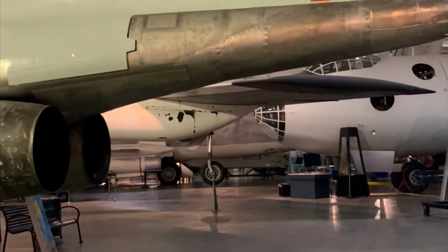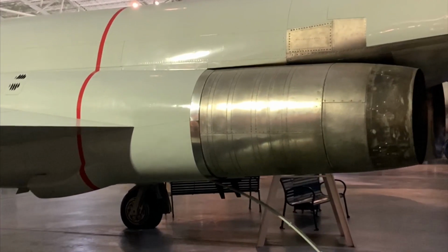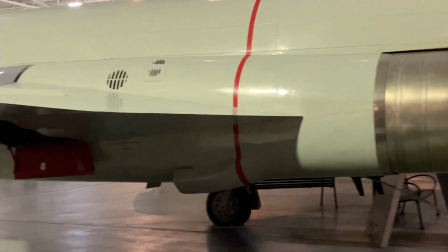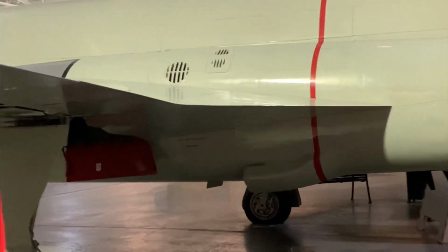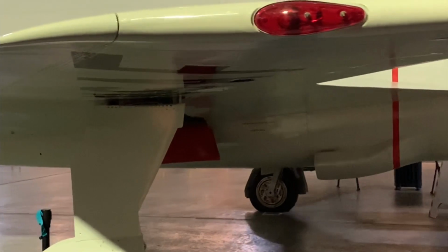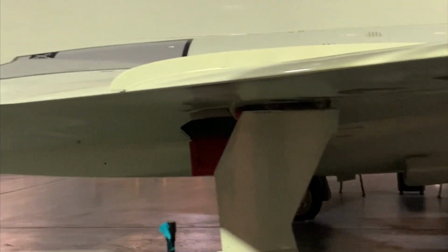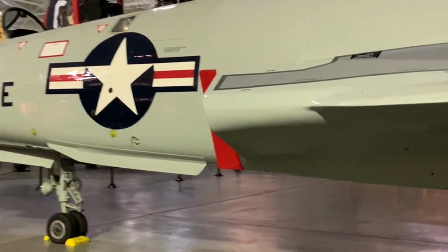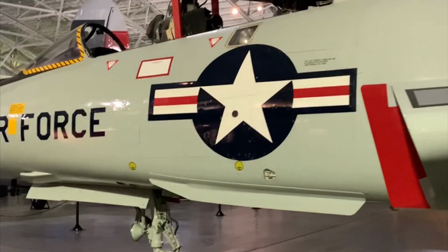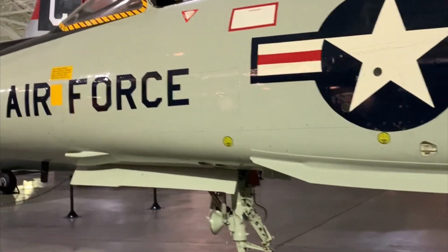Once you're actually down here on the ground, you can get a sense of just how massive these planes are. That same plane that we were looking at from above, right here, the Voodoo. I'm walking along the side here, and I'm pretty tall. I'm like 5'10". The wing is at my head, and the cockpit up there is well above my head. I'd say it's probably, I don't know, 12, 14 feet off the ground.